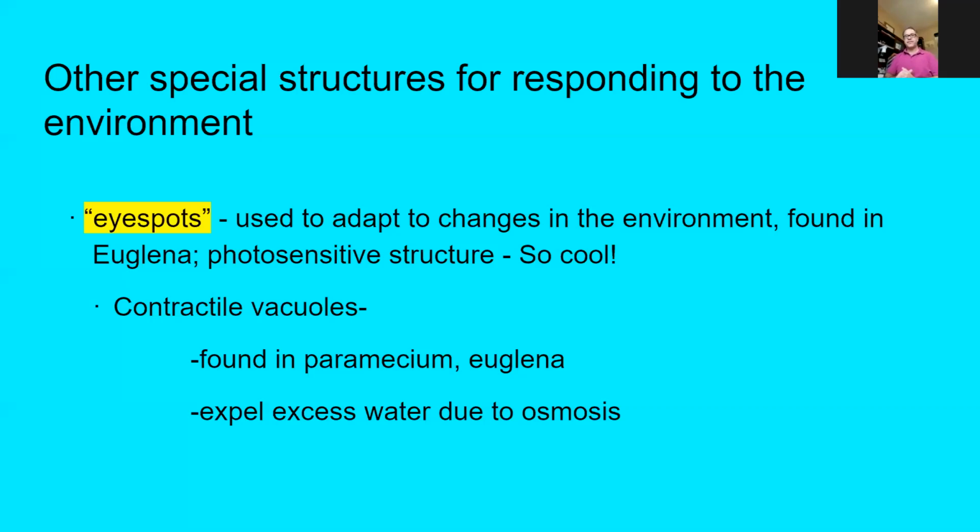So I think where we left off, we're going to go back to the PowerPoint. Make sure you have your PowerPoint open. You can either follow along or take a look at this one. But we're on to looking at the structures that help the single-celled organisms to interact with the environment. We talked about eye spots. Eye spots are found in a number of unicellular organisms, but the one classic one is the euglena. So the euglena has these eye spots, which are kind of like light detectors. They help the euglena to seek out light, and then it enables them to conduct photosynthesis.